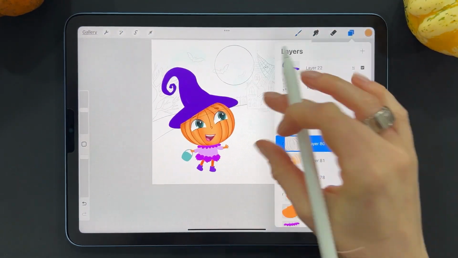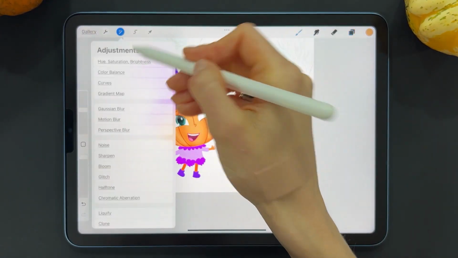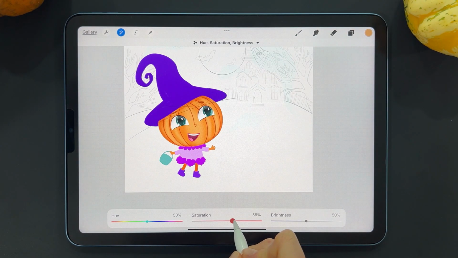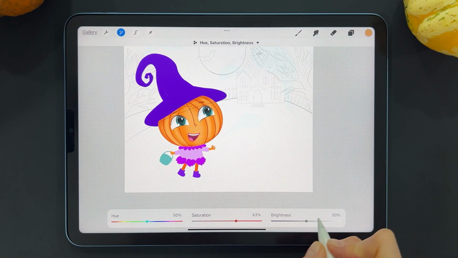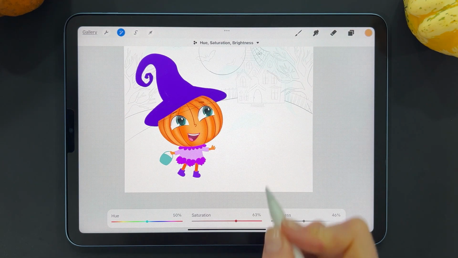And what I'm seeing right now is that I think I want the color of my pumpkin to be a little bit more saturated this way. Not brighter, but perhaps even darker and saturated.